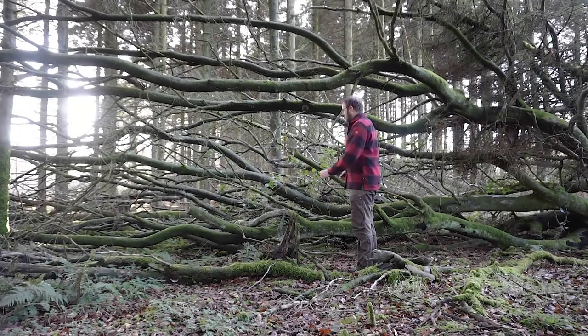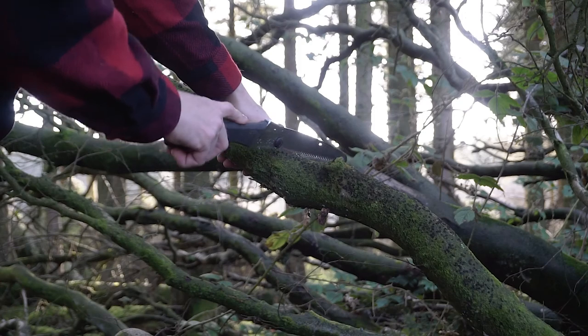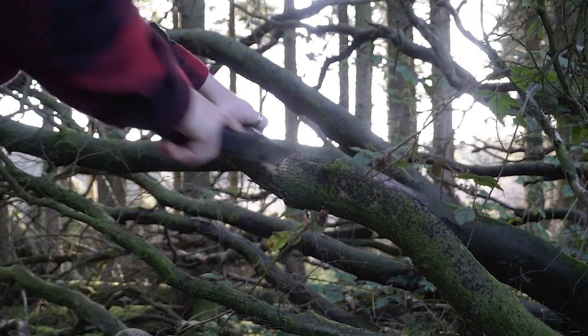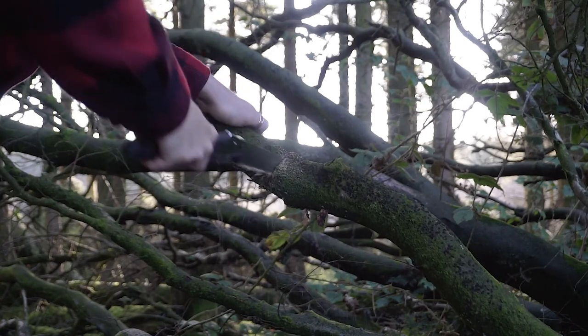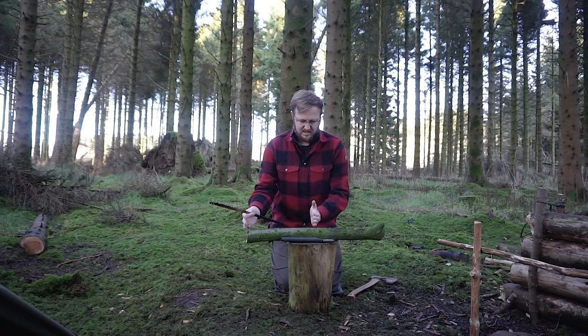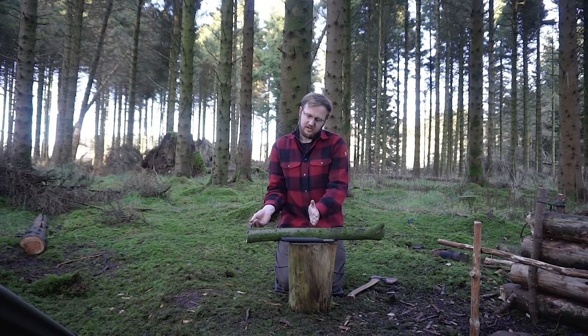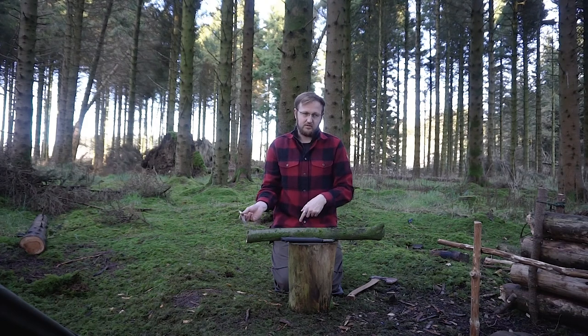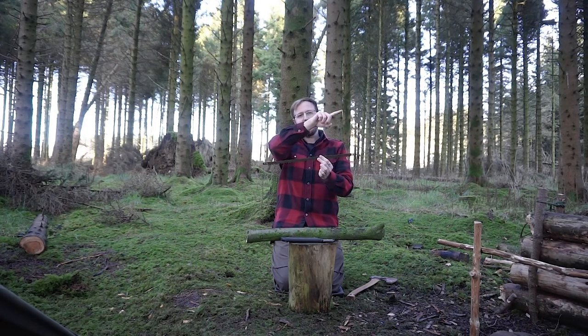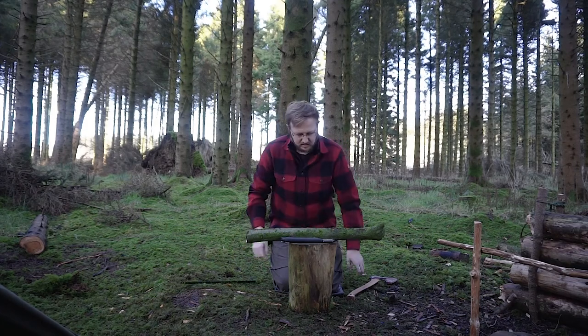We've got this fallen oak I'm going to use here, so I'm going to cut that up. We can flip that down and get it cut into the sizes we need for starting to make this framework for the saw. I've decided I actually don't need that much, so I'm only going to cut it to about here, giving me a good amount for each arm — each side of the bow. Then I can use another piece over there that's got a bit of a bow on it that can come across the top of the frame.